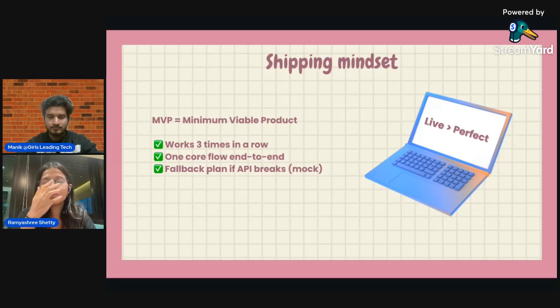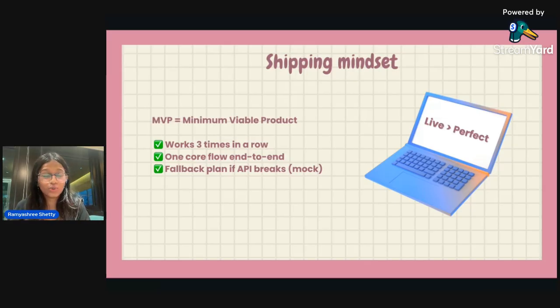So that's there. And the next thing, while shipping, you should always make sure that at least one core flow, at least one core idea which you had in your product, works end to end properly. What would look good when a judge comes? One good core flow which works completely, or 10 core features which don't work.